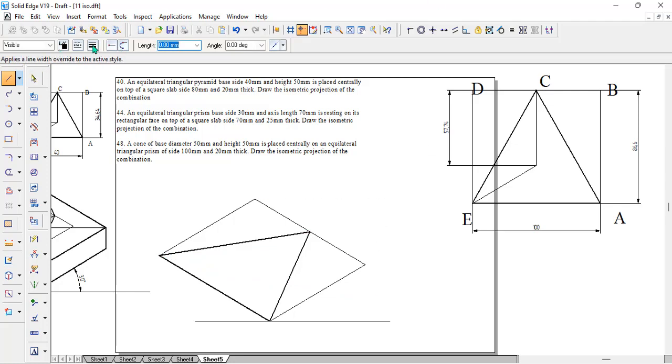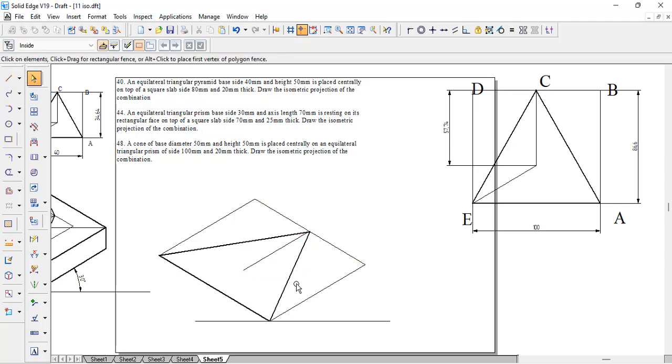Now take a line from the tip, which is 57.74. Enter. Coming down parallel to this line, it is minus 150. So this is the center.